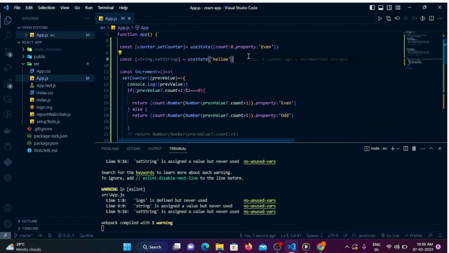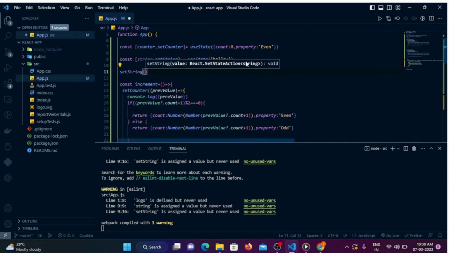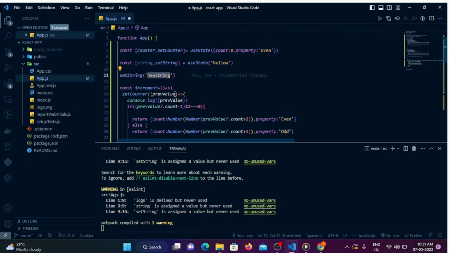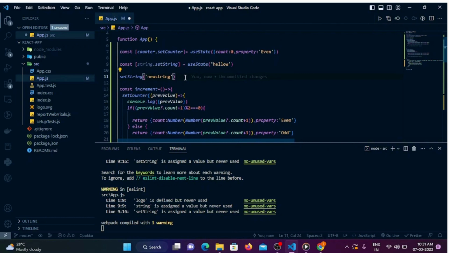If you don't want the previous value, you can directly use setString with a new string, then the hello will change to new string. So if we want the previous value, you can use this method. Otherwise you can directly pass the new value here.